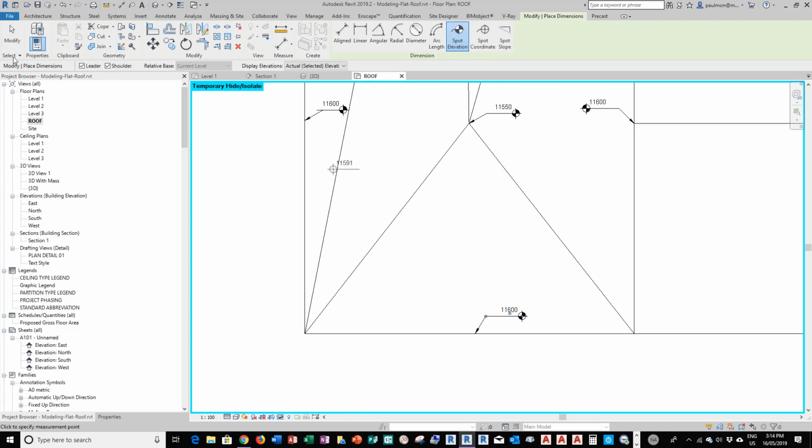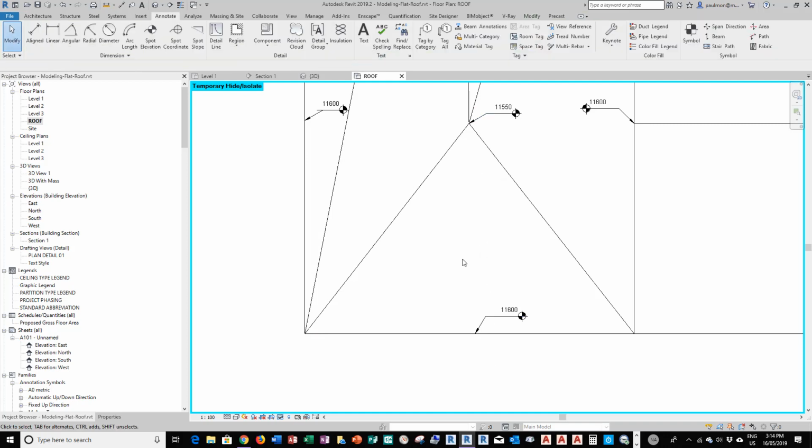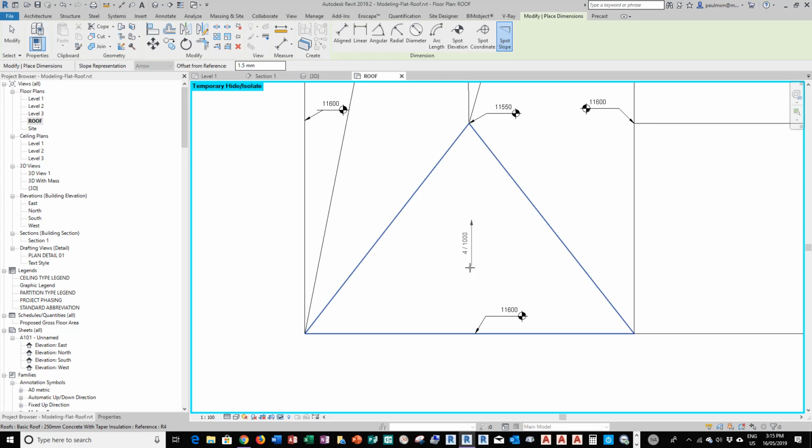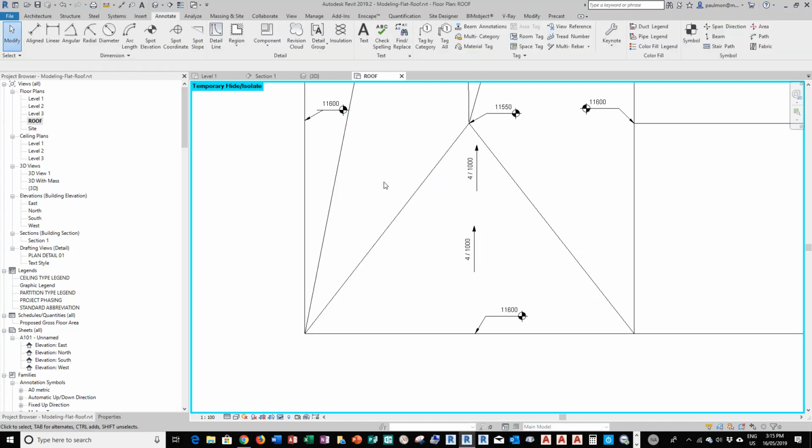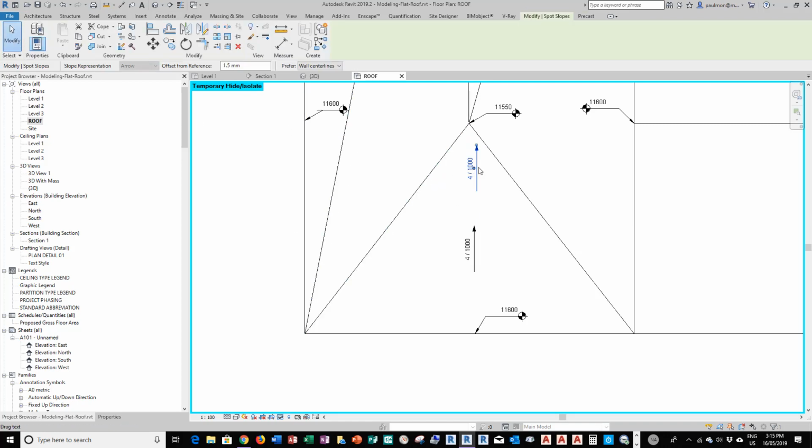You can also check the slope of the roof between the points as well. So if you go to Annotation and Spot Slope, we just click it down here, place it, it is 4/1000. I'm just going to click on this, delete the extra one.